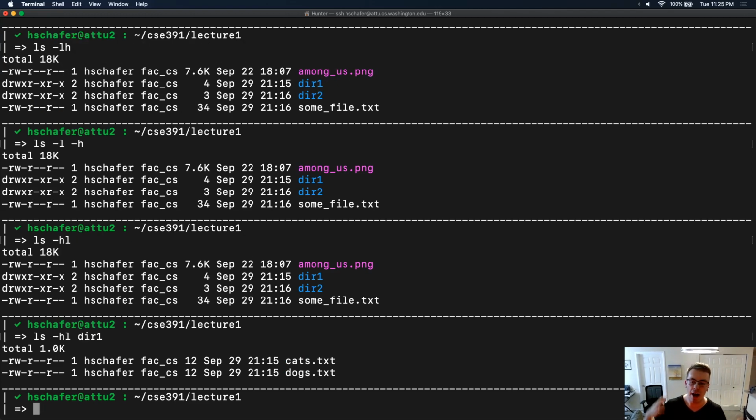Okay? So now you might be wondering, okay Hunter, how the heck did you know this dash L thing, this dash H thing? Is there just this magic flag that helps me solve my problem? Usually, sometimes yes, not always, but there is a definite way to figure that out. Linux and Unix thought documentation was core to what they should provide.